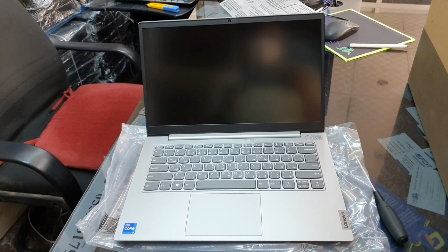Now we are going to power on the device. At first you have to configure your Windows. Because we added additional RAM, it will take a little bit of time for the display to come up.